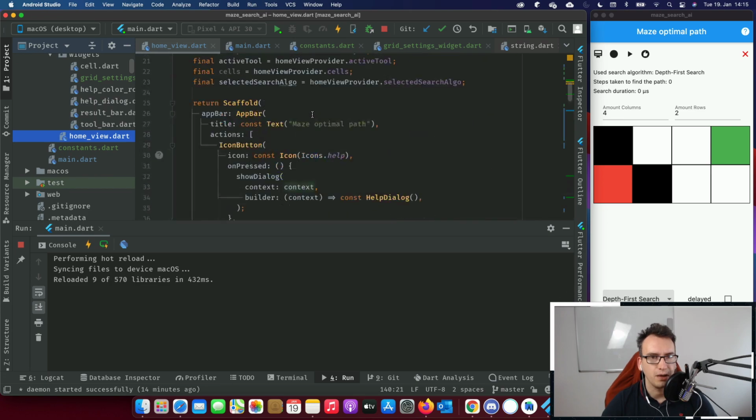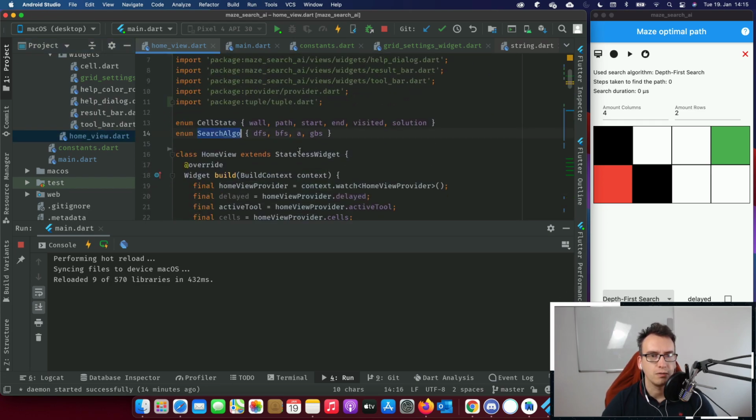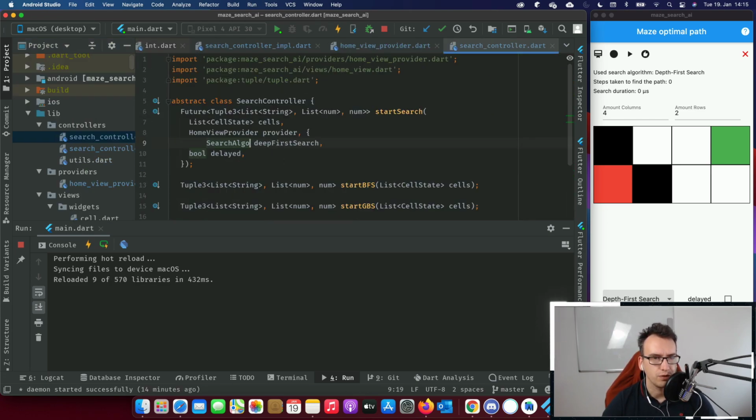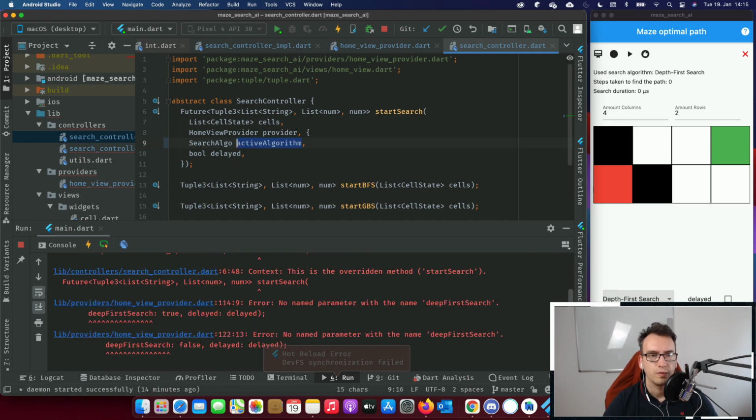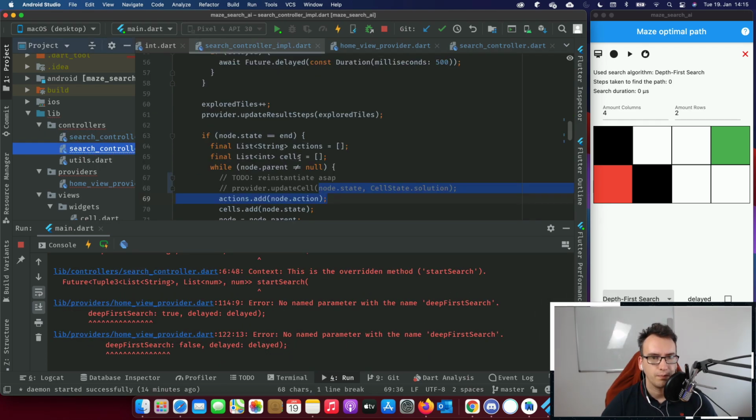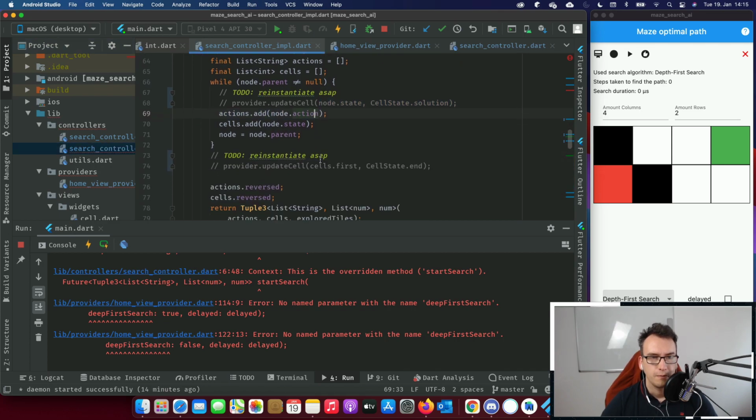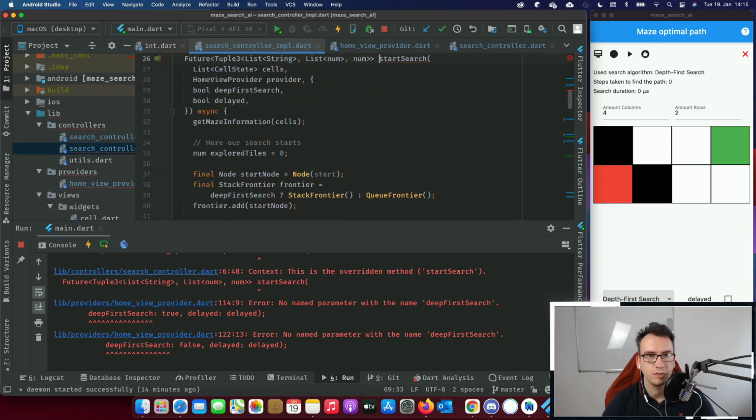So we have up here the search algos that we can use. So if we change that, or active algorithm, exactly. Here's something red.